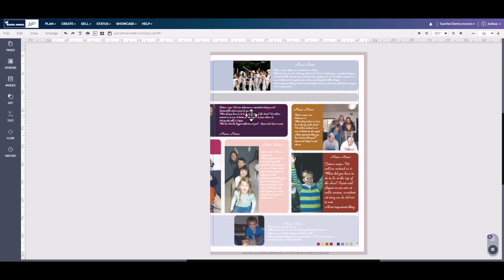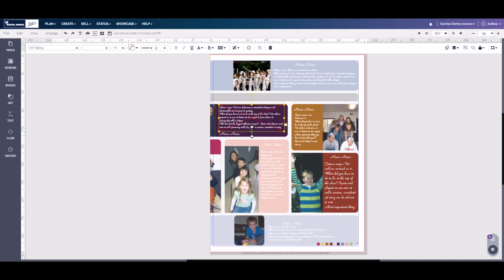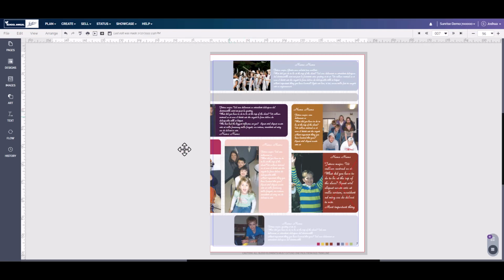is written. So to expand the box and display all the text, we simply click on the box, click and hold this center yellow box, and we're going to stretch and make the text box bigger, displaying all the text, and the red X is now gone.